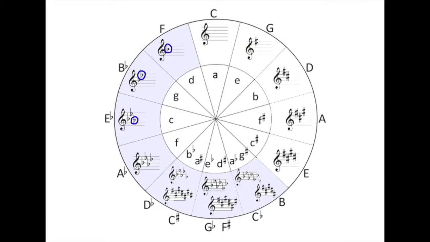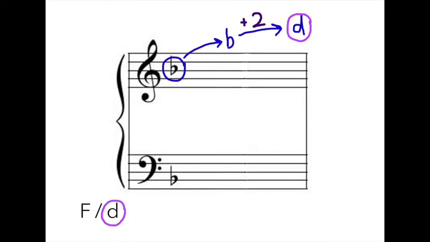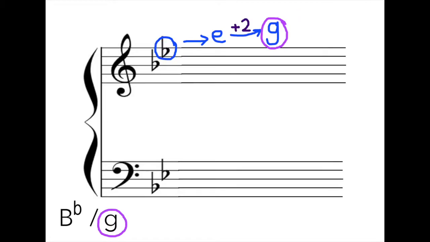We're going to do the same thing we did before. We're going to look at the flat from the far right, which is at the end. So when we have only one flat, the flat is on B. And this time, instead of counting one letter back from B, we're going to count 2 letters after B, which is B, C, D. And that is our minor key. When we have 2 flats, the last flat is going to be on letter E. And let's count 2 letters after E. E, F, G. And G is our minor key.